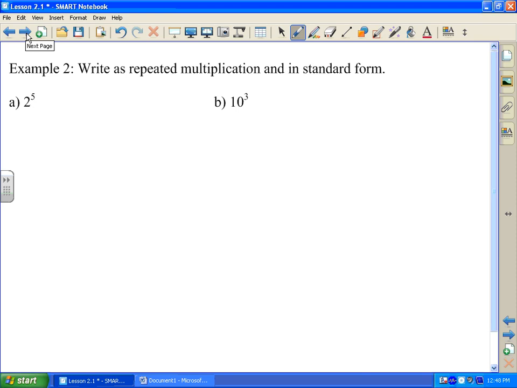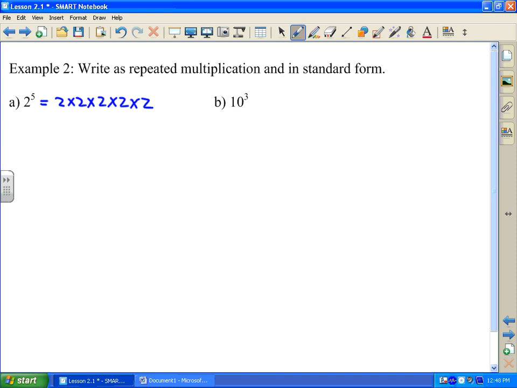Now, what happens when I have a power? We should be able to write it the other way, as repeated multiplication, which is 2 times 2 times 2 times 2 times 2. Here's something that students will often say to me: well, it's 2 times itself 5 times, so they'll count the times signs. But you'll notice I only have 4 times signs, and I have the factor 2 5 times, and that's what we want. We are less concerned with the times signs. We're more concerned with how many factors I have.